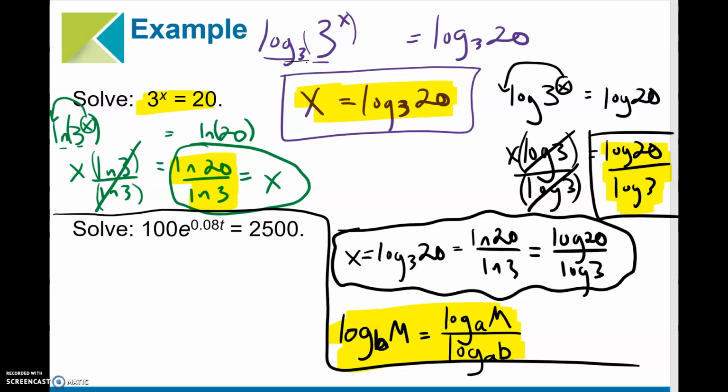So you can see that the log base 3 of 20 is the natural log of 20 over the natural log of 3, which we got from solving the equation. But now I can use that to demonstrate the change of base formula, because look how I go from here to here. I can change my base to the natural base, and this number goes on the top, and I'm taking the log of this number in the bottom, and I can get there that way as well, okay, instead of solving an equation multiple times.